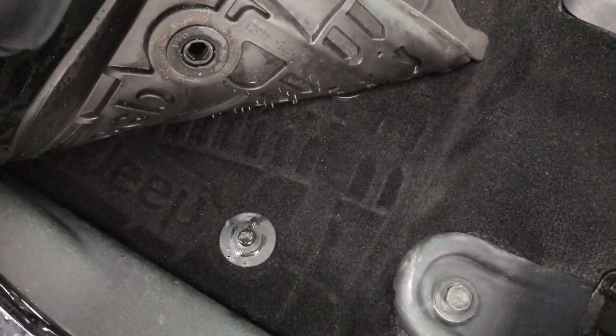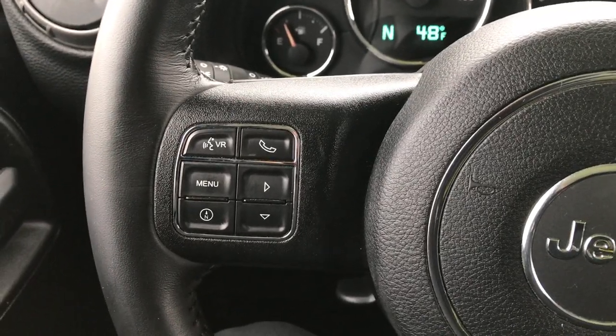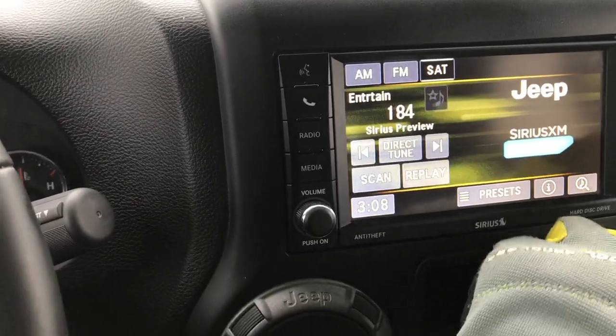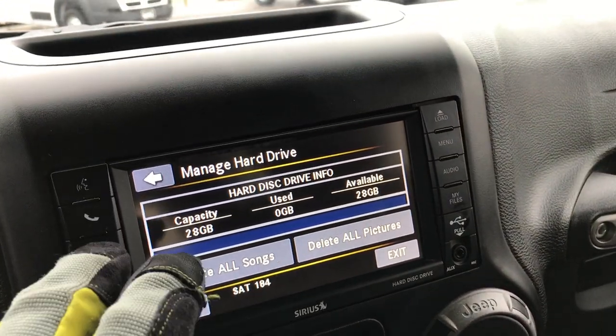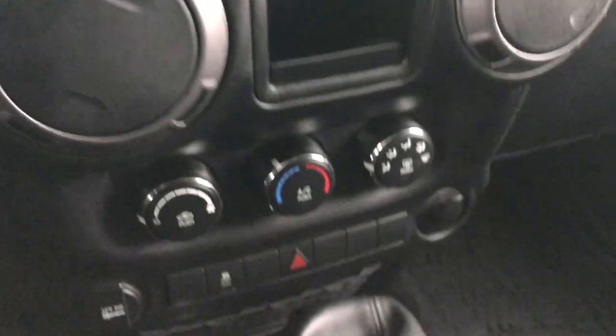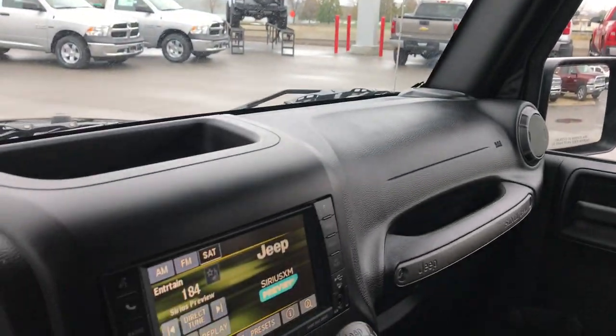Inside, the Willys Wheelers package gives you the black cloth interior with a driver seat height adjuster. There are no rips or tears on the seats, this Jeep has never been smoked in, and it has factory all-weather floor mats with really clean carpeting underneath. Manual crank windows, and this Jeep has 5,325 miles. You have a compass, temperature, and mileage display, Bluetooth audio controls, leather-wrapped steering wheel, and cruise control. It has the 430 radio with a hard drive to record music on — about 28 gigabytes of hard drive space — plus AM, FM, and Sirius satellite radio. This is a six-speed manual transmission with the 4x4 shifter on the center console. The passenger seat is absolutely perfect, no rips or tears, and the hard top interior and dash are in great shape too.